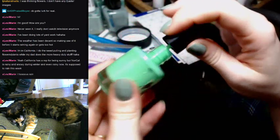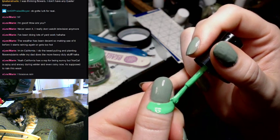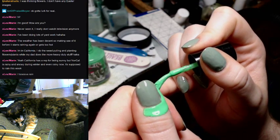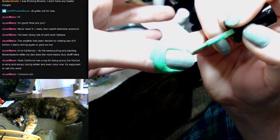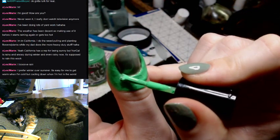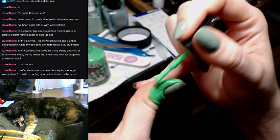All right, we're going to put liquid latex on before we start sponging so that we don't get polish all over everything. Getting as close as I can to the cuticle area and as wide as I think I need to on the sides and moving downward. Okay, do you see there how there's an edge that I can cover? I don't need to go on too much of the end of my finger, I don't think, because my nails are long enough right now that they kind of protect the tip of the nail.